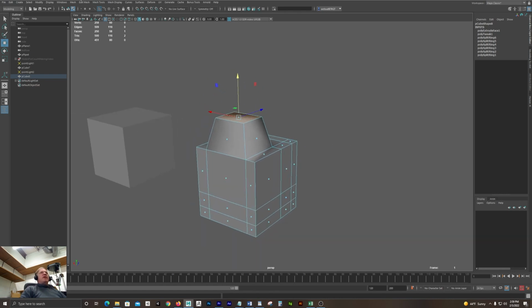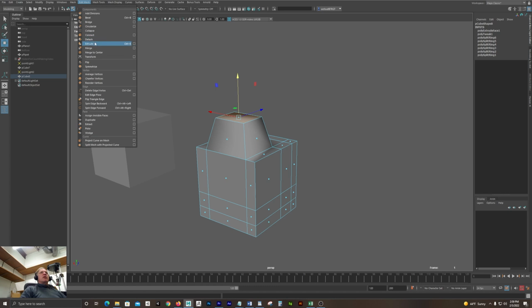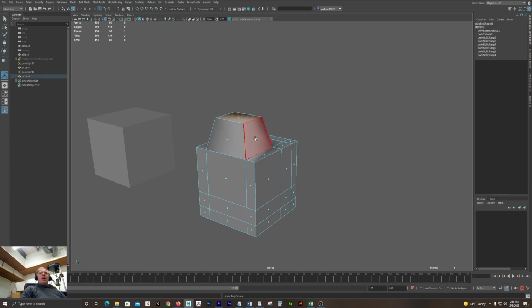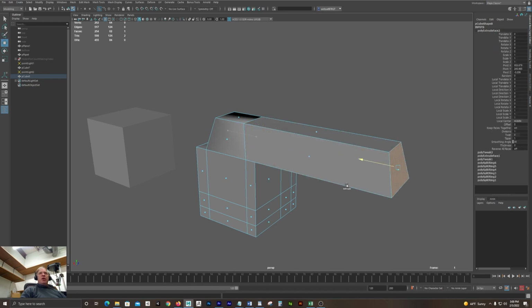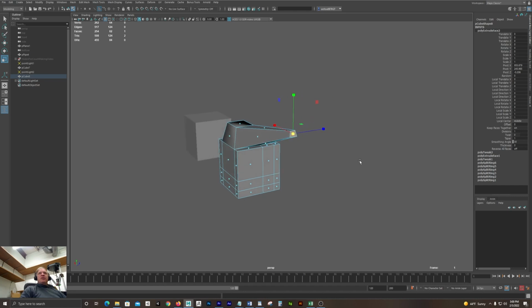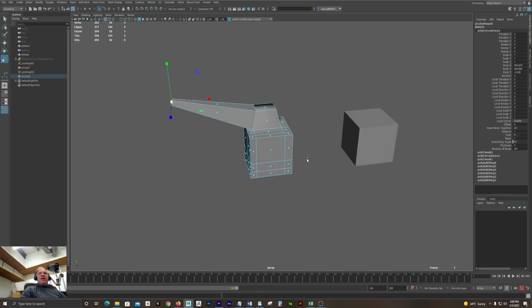So select the face, edit mesh, extrude, and I get these numeric options, which are great. I'm going to undo, and I'm going to click on this move tool, and I'm going to hold down the shift key. When I hold down the shift key, I also go into extrude mode with the move tool, and you can see how when I'm hovering my mouse over the red arrow widget, it says extrude. I pull it out, and there's my extrusion. And then I can use the scale tool for the tapering. So that would be the equivalent of the offset, and I don't get that little window.